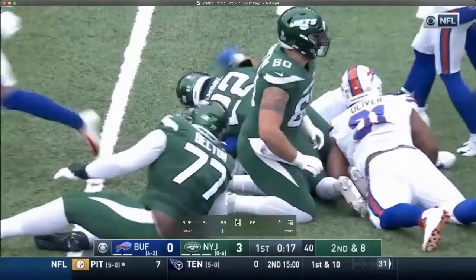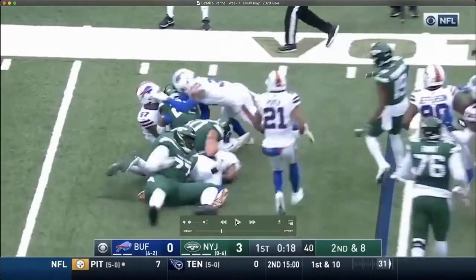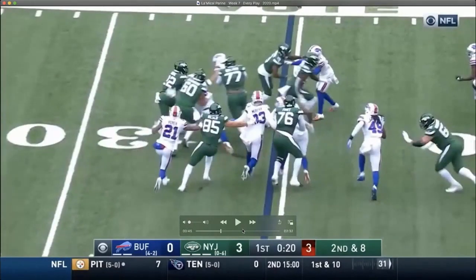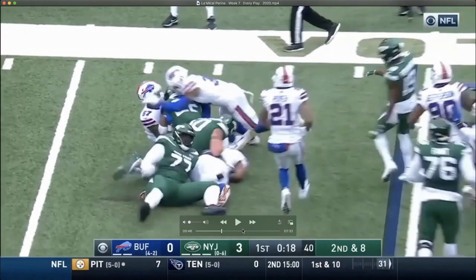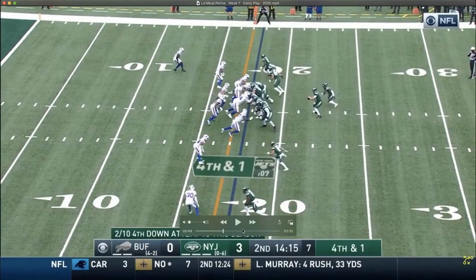Ooh, now that was ugly. And this is indicative of what's going on. And I want you to remember too that there was a stat that over 80, I think it was 80 or 85% of the time that Lamical Perine was on the field, he got the ball. So again, defenses knew when this guy comes on the field, they're more than likely giving him the ball. So they just focus on him. It's easy. Number one, he's not getting in a rhythm. Number two, the defense is able to focus on him because of the lack of imagination by our offensive coordinator / quarterback coach / head coach Adam Gase.